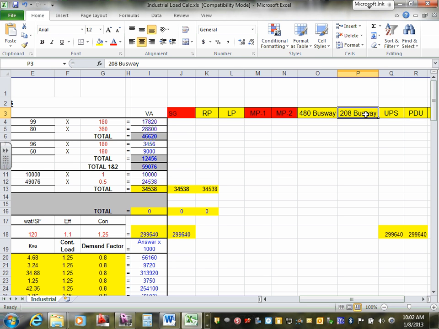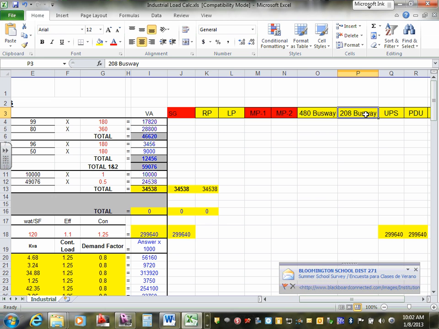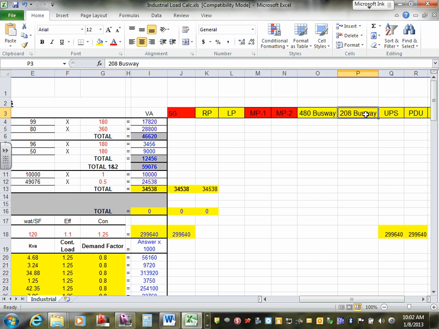From a 208. So what the heck is that, Chad? This is a big fat bus coming from a panel and feeding all the 208 owner equipment stuff. Can I have thumbs up, Chad? We understand that? Is that the busway that is more just for sizing wires? Yes. It's not a panel. It's a busway. And I'll show you how to size it. This is just to size the feeder that's going to feed it.